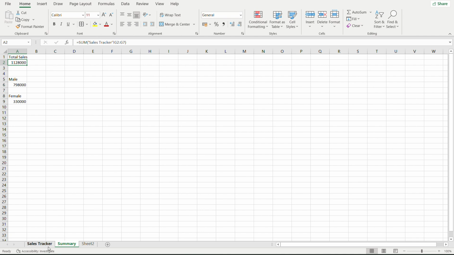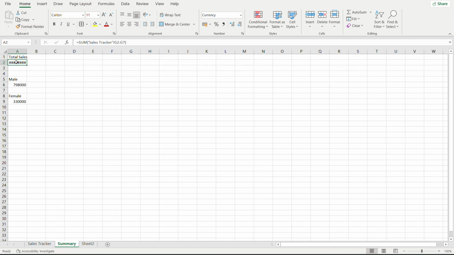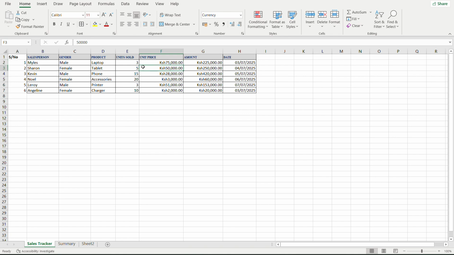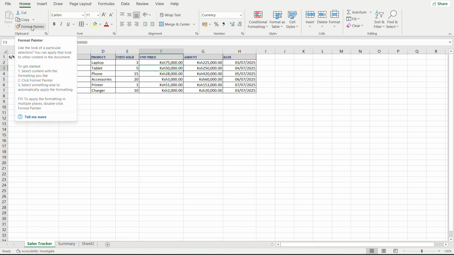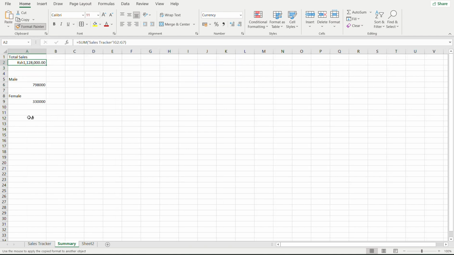Maybe this one also we can format these values to be currency. Maybe we have format painter here, and let's see if that format painter will apply to the total to read it as currency. You can see. So format painter is usually used to copy the format of a particular cell to another cell. So you just click on the format painter and then go to the other cell that you want and put it like that. The same way, you can even take from here now, take the format painter here. There you go. Now it is readable.